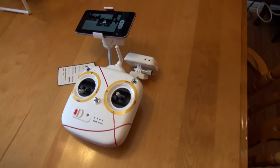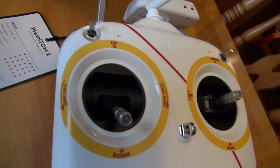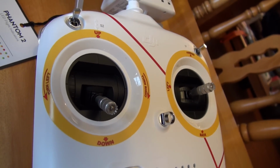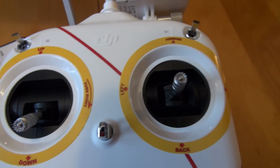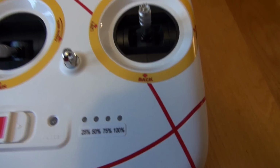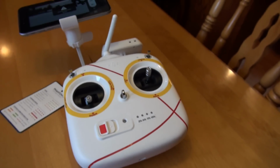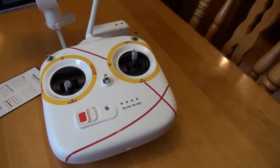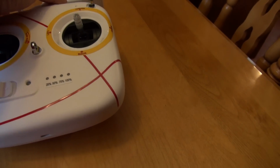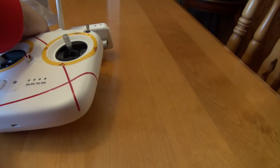So just to snazz it up a bit, Kathy went ahead and did some graphics for it, and I'll see if I can get you some close-ups, because before there was just a piece of paper over there just to get you familiar with what the controls did. But anyway, we figured out we liked it, so we permanently put something there, and we striped it a little bit and put the battery percentages there. And this remote now is the newest remote for DJI. It's the 3.0 version. And it's a nice remote. It doesn't have any replaceable batteries as such. It's got the ones that you recharge right in the machine through the USB, which is pretty cool.